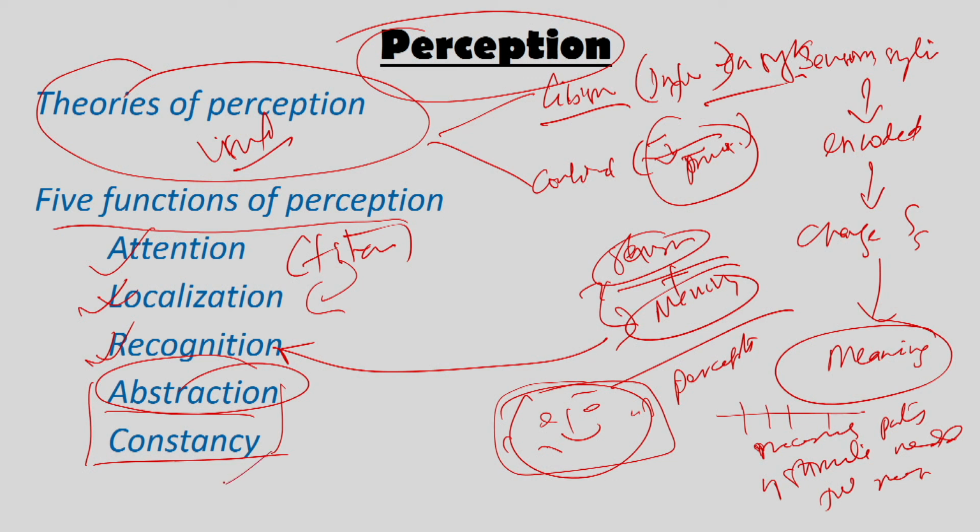That is the process of abstraction, and the process of constancy says that there are certain things which are constant, which the brain preassumes. So, somebody coming from far towards you does not change shape because you have the idea of constancy. The brain has this idea of constancy, which means that certain things remain constant. Whatever angle you turn something into, there is a factor of constancy which makes the image perceivable or meaningful.